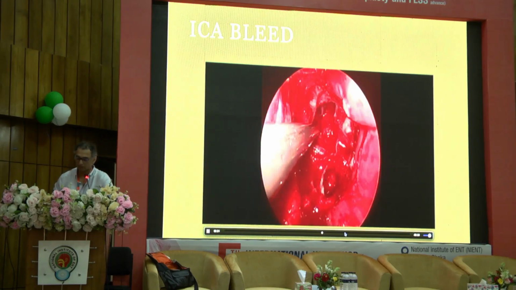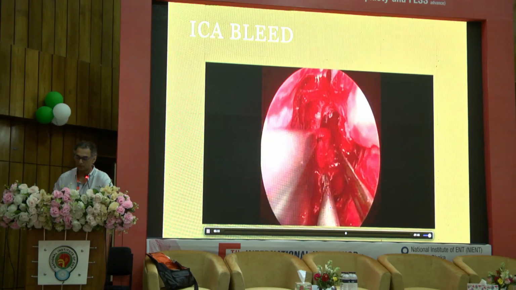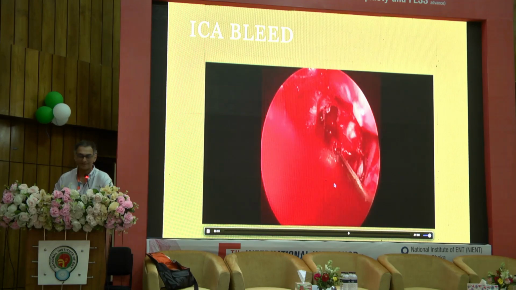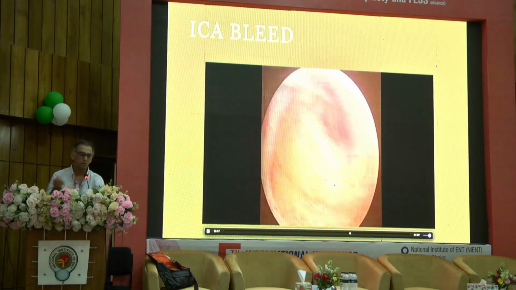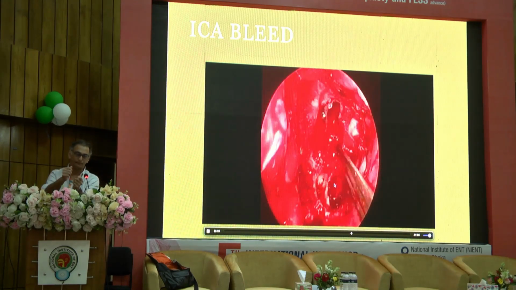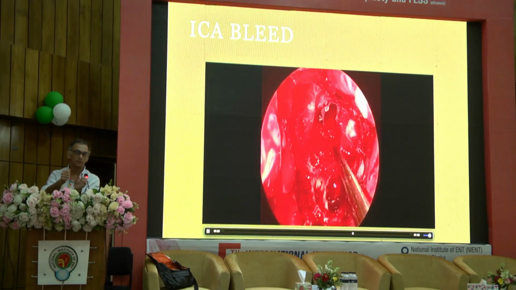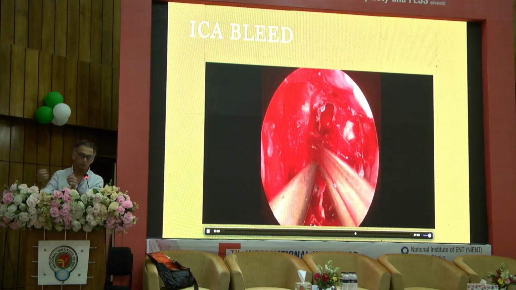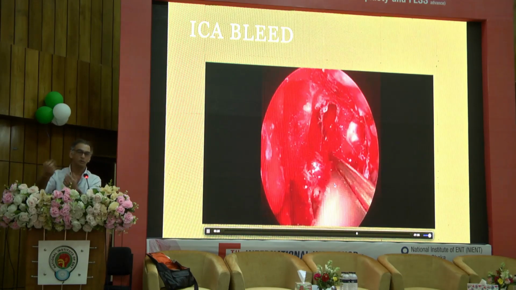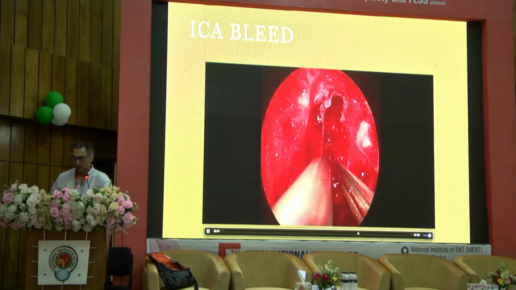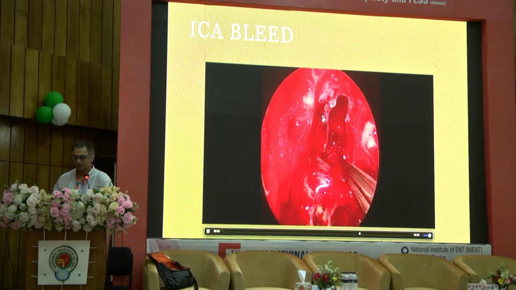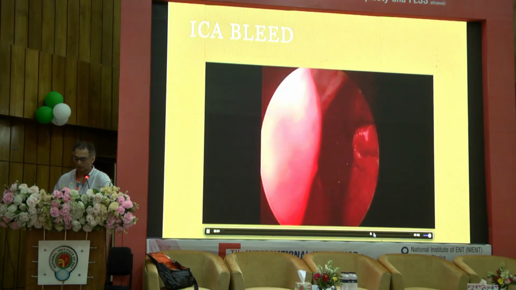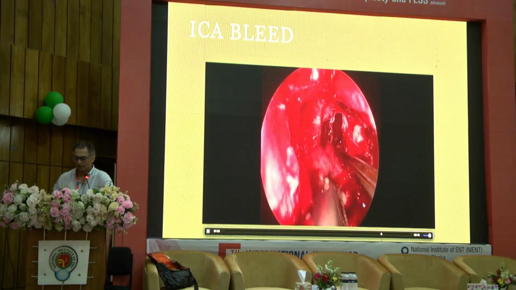Sorry, this is a little unedited, so go a little forward. So finally we managed to get some little muscle in there. And then it calls for a little bit of dexterity. The neurosurgeon who was with me has to move the patty, push the muscle, move the patty, push the muscle, put the patty back on it. And all this time I have to try and maintain vision because the blood is spurting and rebounding off different walls towards me. But at the end, once you get a good muscle in position, you hold it there for 5 minutes. You can put another small piece of patty on top of it.